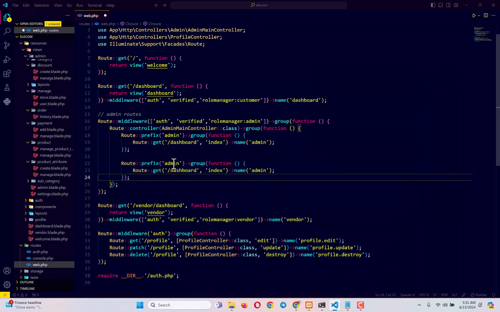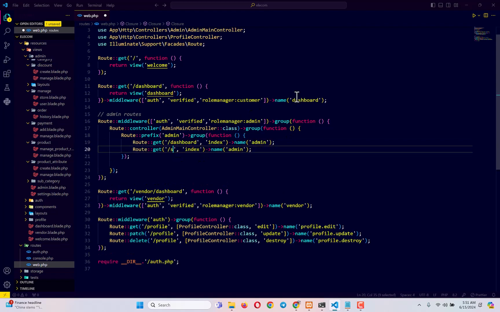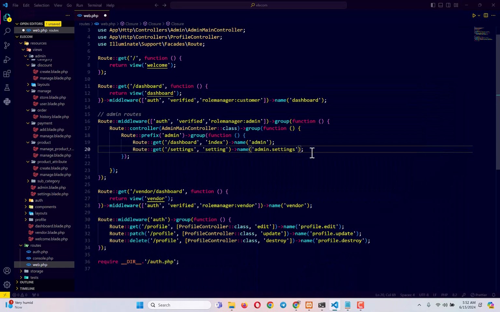And then the next one is going to be setting. Let me copy, not fully, just copy this one. Okay, copy paste, and this one is going to be settings, and it's going to be maintained by setting, admin.setting. Fine. Or settings, done. Okay, next one is manage user.